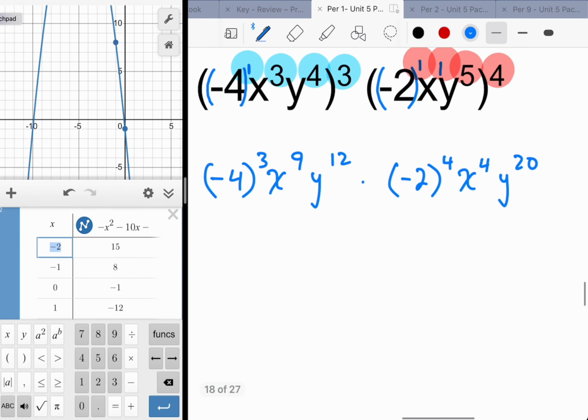Now I want to take care of the numerical values. All right, so negative 4 to the 3rd, well, that would be negative 4 times negative 4 times negative 4. That's 3 negative symbols. Negative times negative would be positive, because negative times negative is positive. Multiply positive by a negative, that would be that third negative. The result is going to be negative. So I can address that part first.